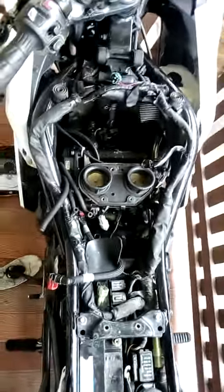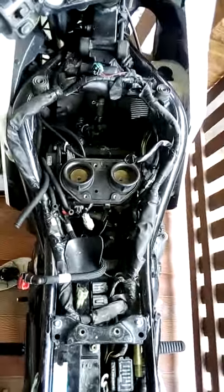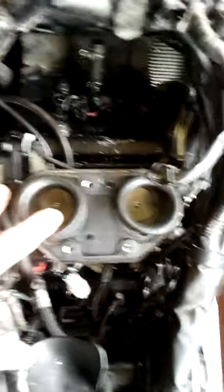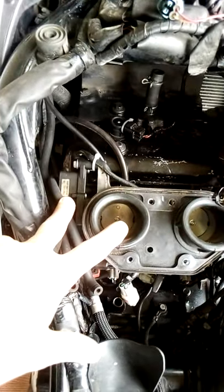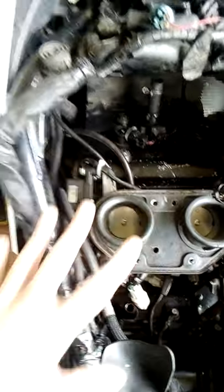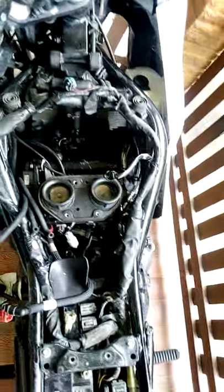I took the motor off the original and put it onto the second-hand throttle body, but I forget exactly what happened — I've done this so many times now. I ended up putting them back together again. So currently the second-hand throttle body has the original motor on it, and the original throttle body has the motor apart. Right now she's not starting at all — nothing happens.